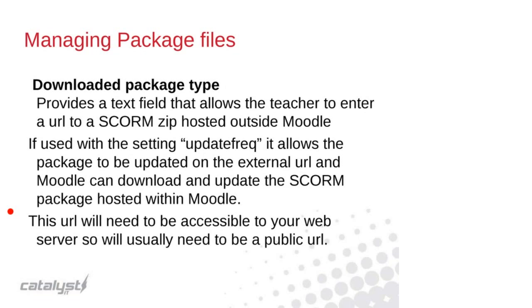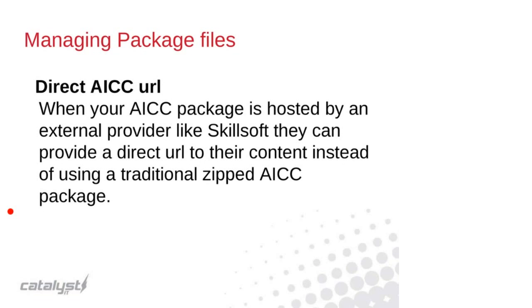The other option is direct AICC URL. As I mentioned before, AICC is just another sort of packaging method, and there are a range of content providers of AICC packages like Skillsoft, which you might have heard of, and this allows you just to paste a URL to their external AICC package. That gets around some of those JavaScript communication barriers because the package doesn't communicate using JavaScript, it uses some other methods. So that's another option. Again, these are all disabled by default. To enable them, you have to go to the admin plugins activities SCORM settings page, and on that page you can enable these different package file options. There's also a good blog post about these on my website too if you want to know more.